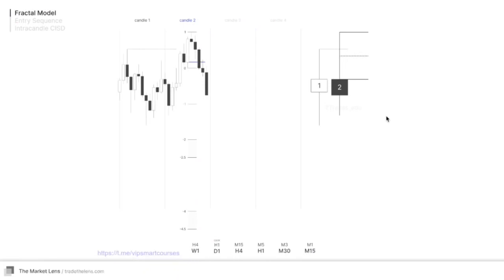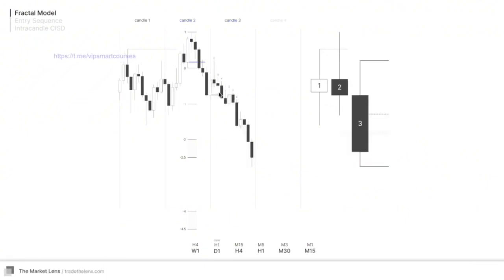Now I will also use the equilibrium section of my course on the higher time frame candles. With a candle 2 closure, I'm looking for the lower half of the wick to support price lower. So as we move into candle 3, this is where I would want to be looking to position myself in entries for the expansion move down. You can see price went up into the lower half of candle 2's wick before making that intra-candle change in the state of delivery, and then continuing lower throughout the duration of this higher time frame candle.